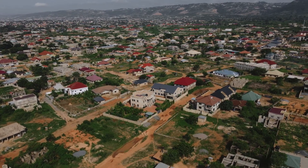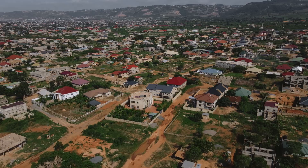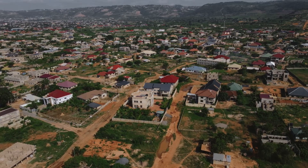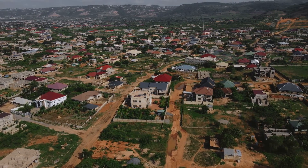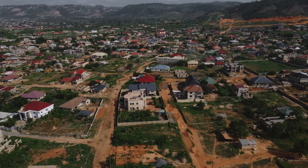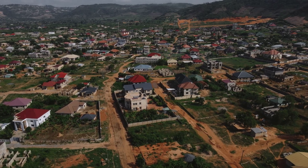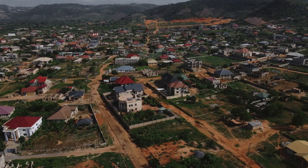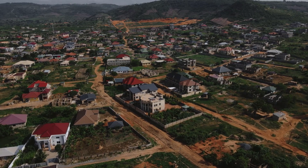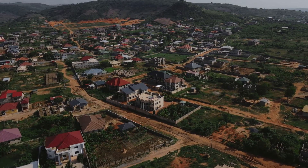I affectionately call these key items your essential items — the items you cannot live without. This is a 5-kilowatt system that comes with batteries. You can add batteries on in a modular fashion — start with one battery and later add more, up to a maximum of six batteries. It's an inverter that takes power from the mains and also has battery backup, so in the evening when there's no power your house will still remain live using the batteries. There is also an option to add solar panels to this system.